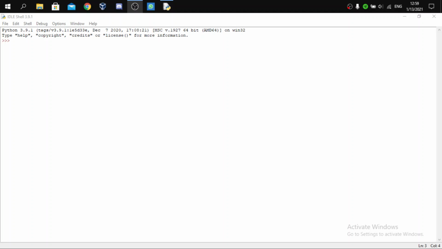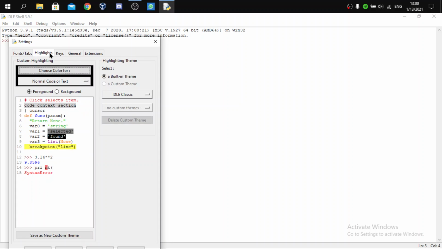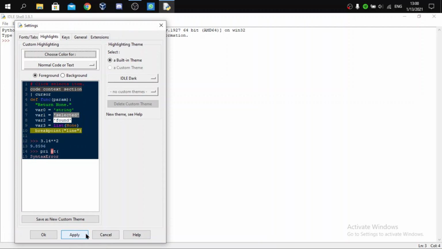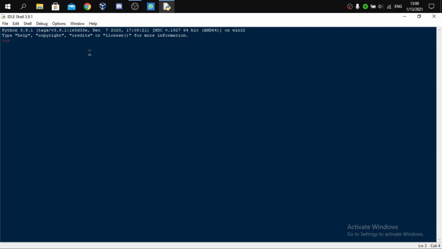Let's say that you don't like the classic theme in Python. And I get it, it's white, it's horrible. And you go to options, configure IDLE, to highlights, IDLE Classic, and then you see IDLE Dark. Ignore these two. And you click it, then you hit apply, then you exit, and you don't like it because this is not dark, it is blue. And this is pink, this is orange, you don't like the colors.